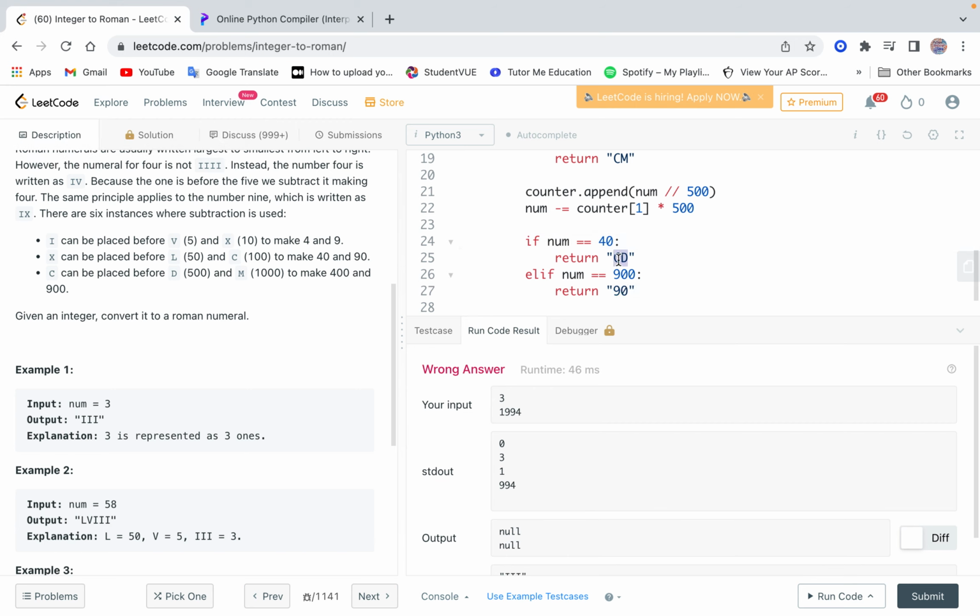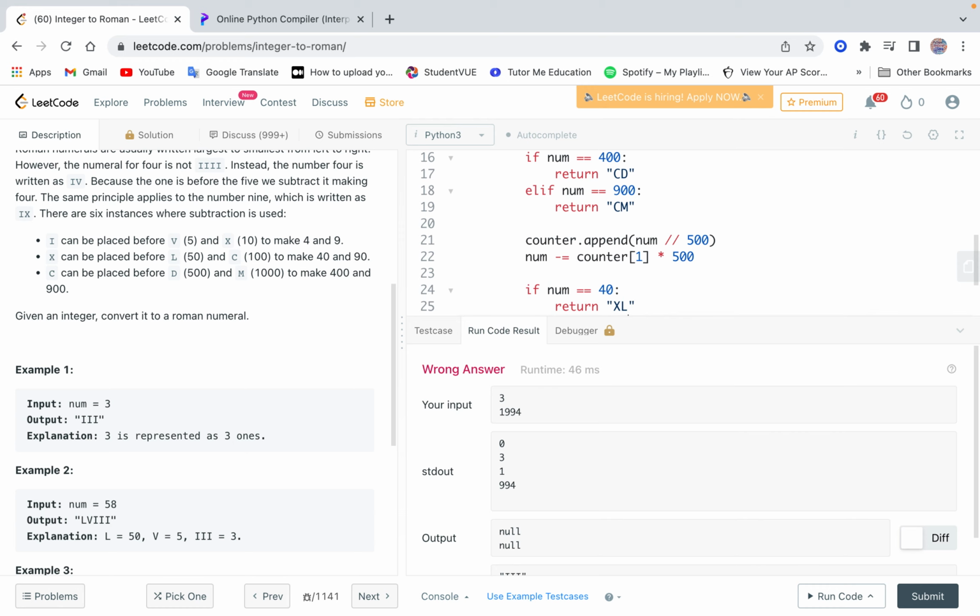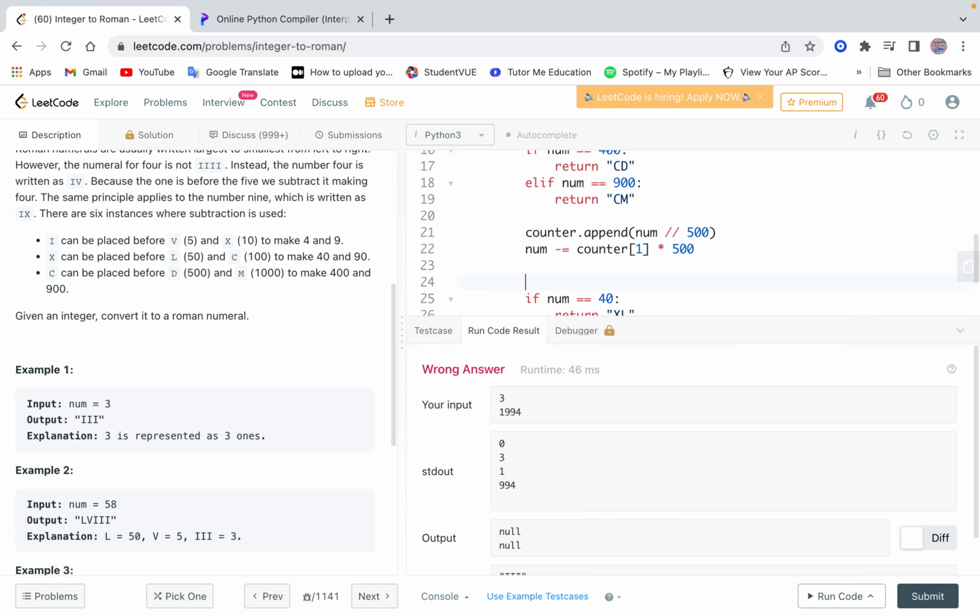XL, so that's XL or XC. Right, once you mod by 500, you probably would have it. Well, actually, I can probably put it later.